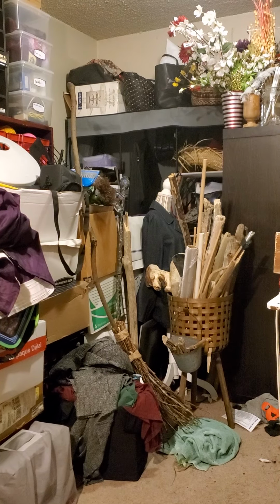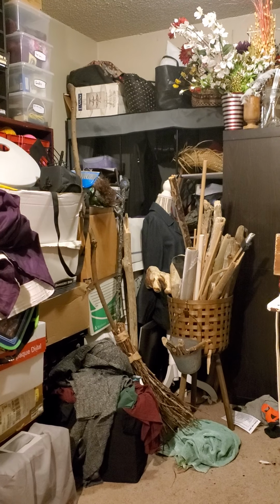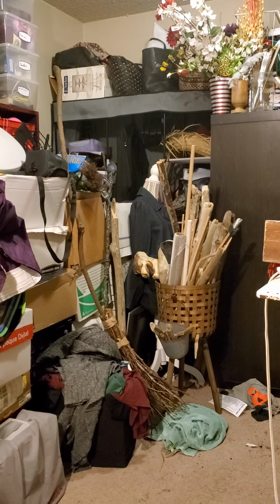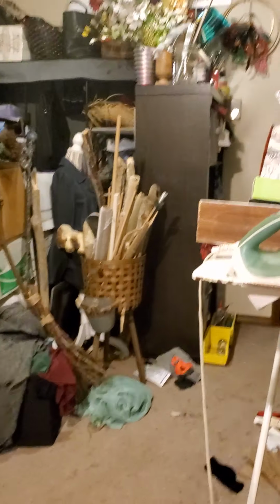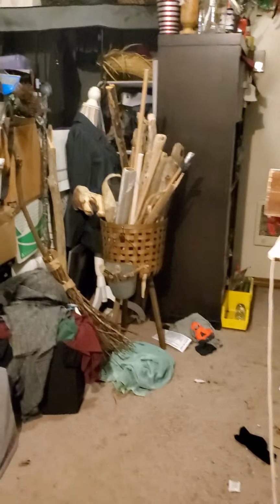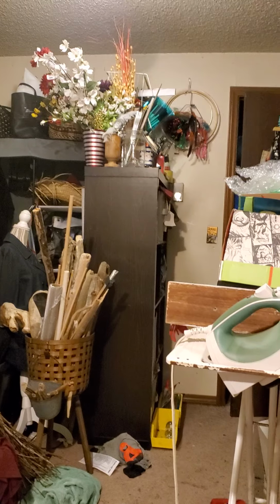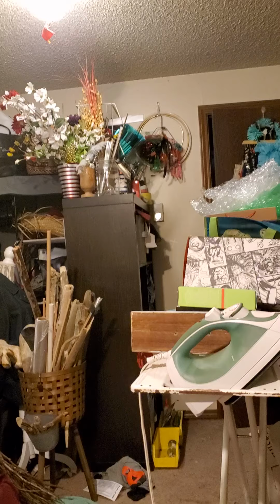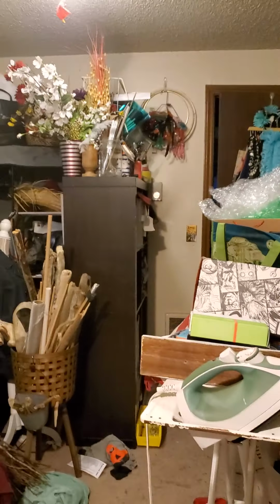There's more crafting and crochet and whatnot up on top of this closet that I bought and put together and now want to move to the other side of the room. So it's a better positioning. But that's supposed to be full of costumes, and I haven't gotten costumes in there yet. I have a basket full of driftwood, as you can see right here. A vase full of fake flowers, dried flowers. More random craft supplies up there. I've got a lot of hats and other costumes in that shelf bin.